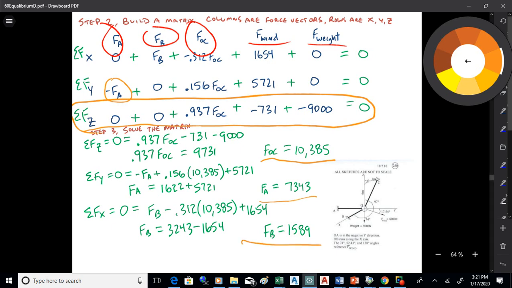So if you preferred, you could do a full matrix solution on this if you liked. You don't have to, you know, whatever works is fine. So what you have now is the force in each of the wires, okay? So if you're designing that, you want to be sure those cables or wires or whatever you want to call them are strong enough to handle those loads. That would be the next step if you were doing the design on that.